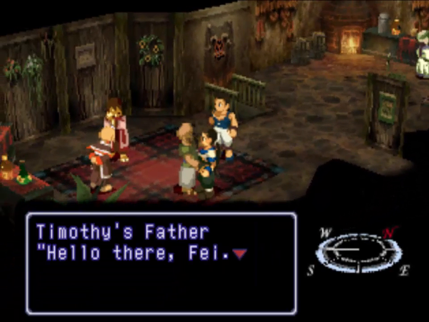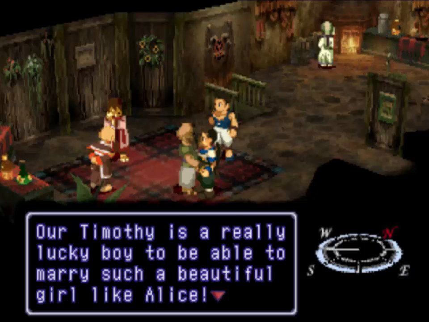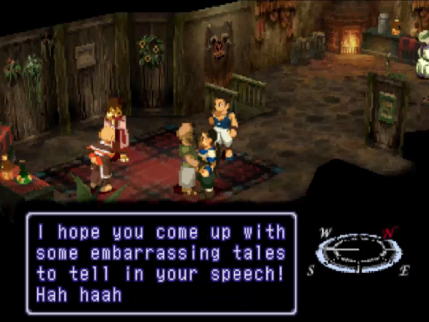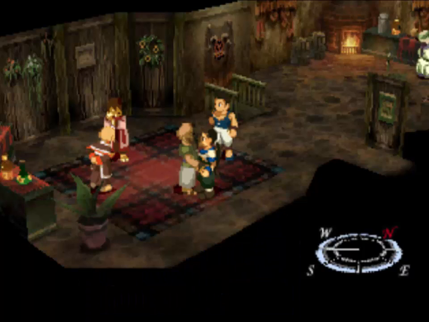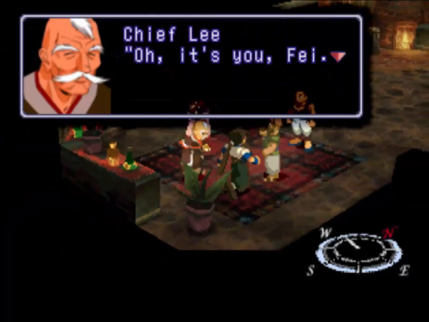This is Timothy's father here. Now, the NPCs in this game, some of them are really interesting in setting a worldview, and some of them get really boring. So at a certain point, we'll start talking to less and less of them. But at this point in time, we really do want to set up this world that we live in to make things make a lot more sense over time. So let's talk to Chief Lee here.